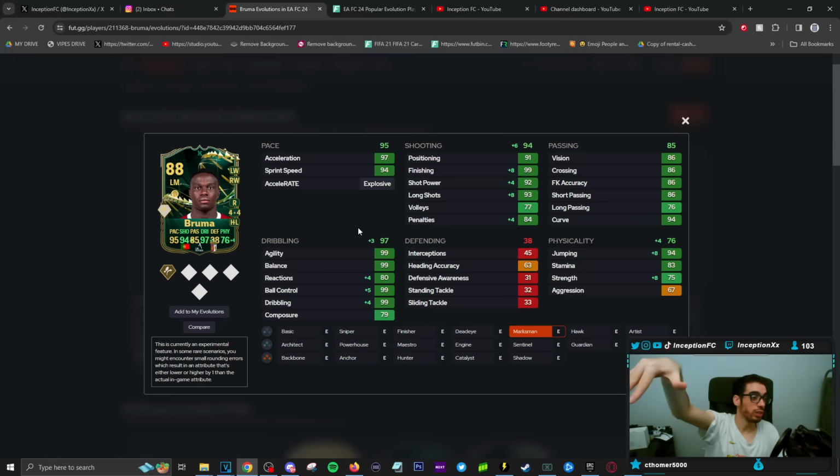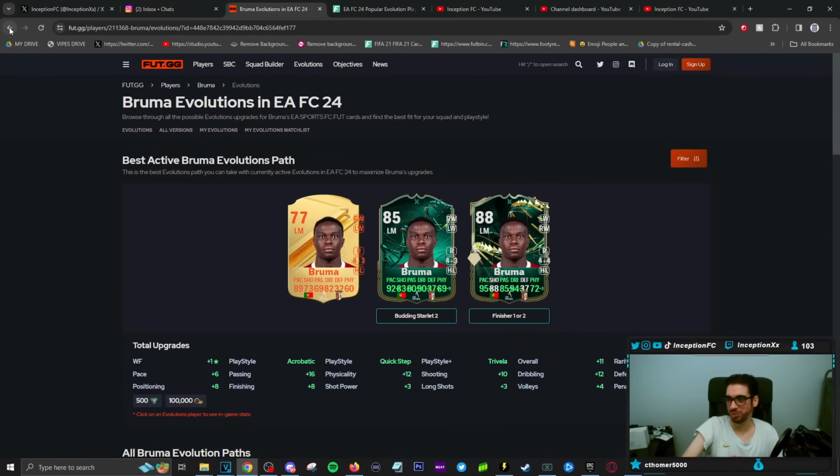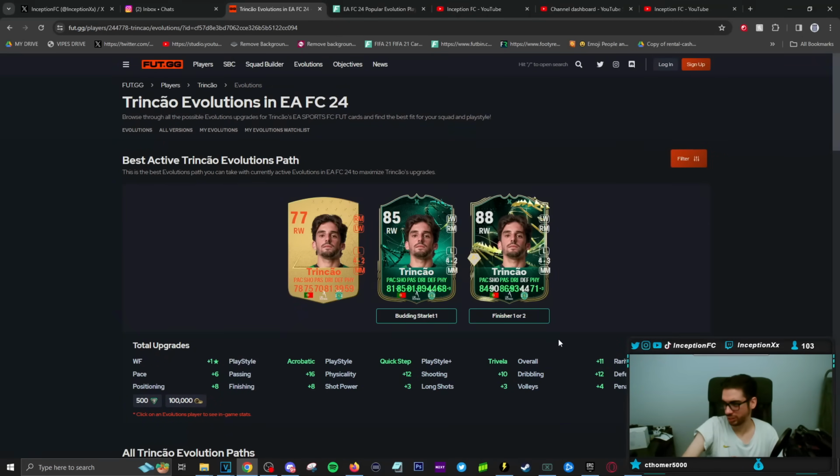See, we've reached the point where if you did sentimental from the beginning of the year and you went all the way up until now, now you got some meta players, bro. Now you have some meta players. Trincao gets one too. Look at that. Dribbling at a 93. I can give this card a hunter now, from budding starlet into finisher 1 or 2.